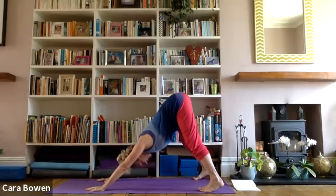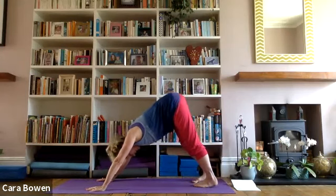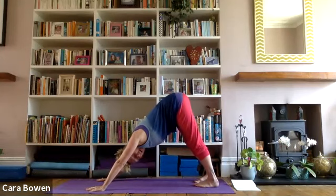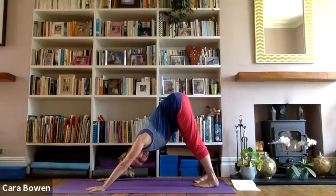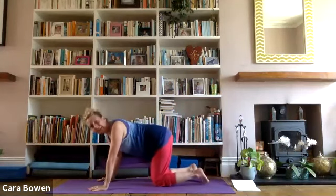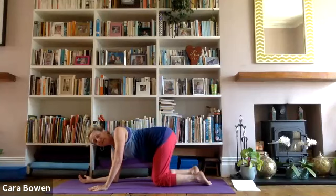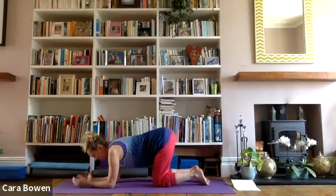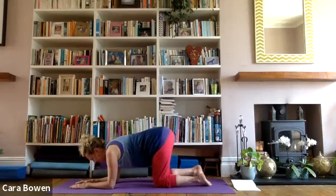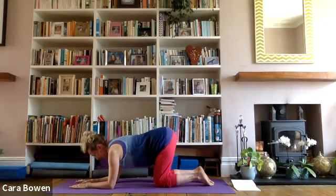From doing that, you can then come into more of a normal dog and just see how your normal dog feels. Good. Before coming back down onto hands and knees. So yes, that's it. I think when we come down onto hands and knees, good point, Tracy. When you come down onto hands and knees, this time come onto your elbows and your forearms. Just to give your hands a little rest. We're going to do some cats and some tail wagging. We can do that on our forearms.